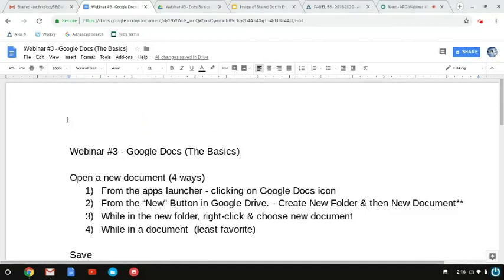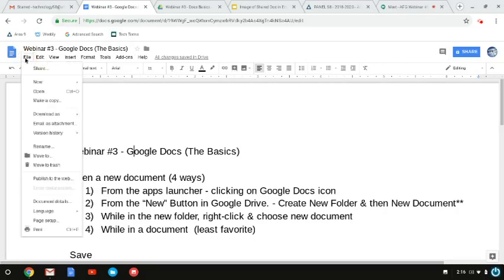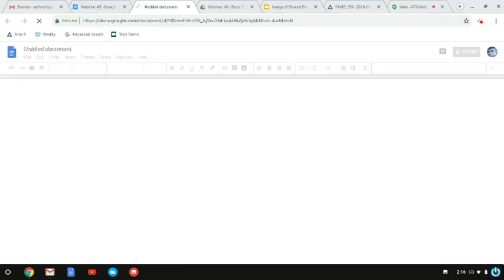So we'll say right now that we are here in this Google Docs, the basics, which we already know is in our webinar number 3 folder. However, if we go up to File, and then we choose New, and then Document is the first thing that pops up on this list. If we choose Document here, it does not know where to save this particular file, this document.